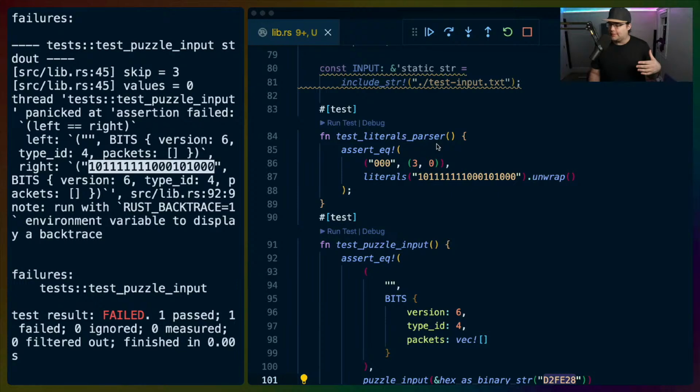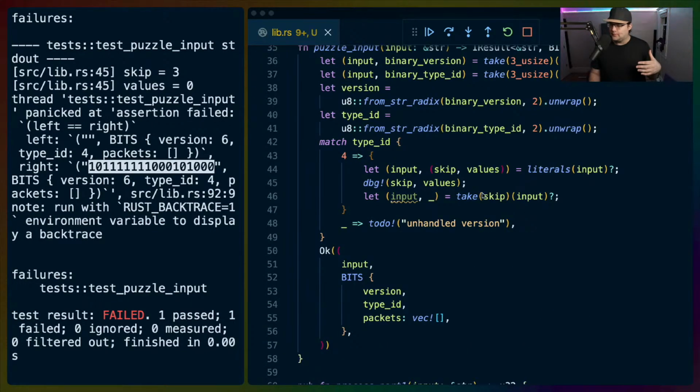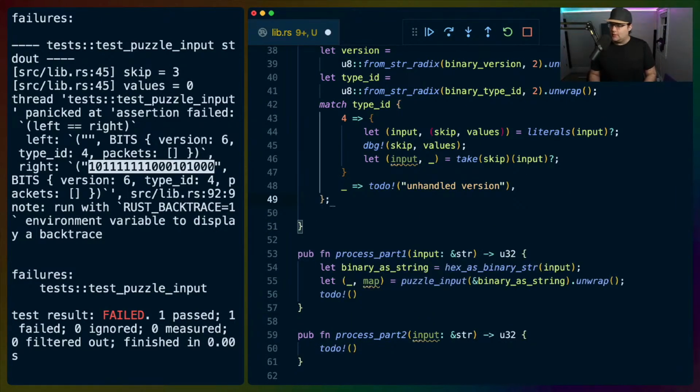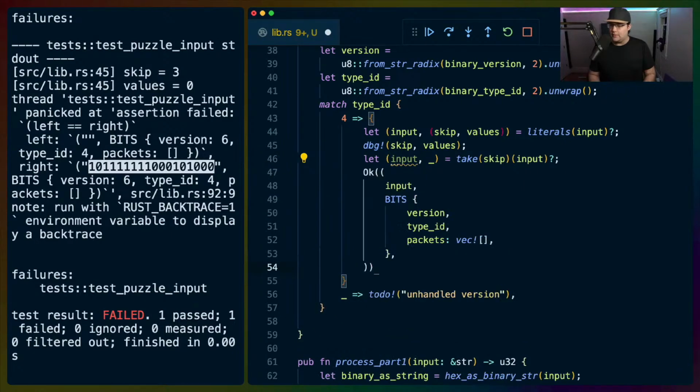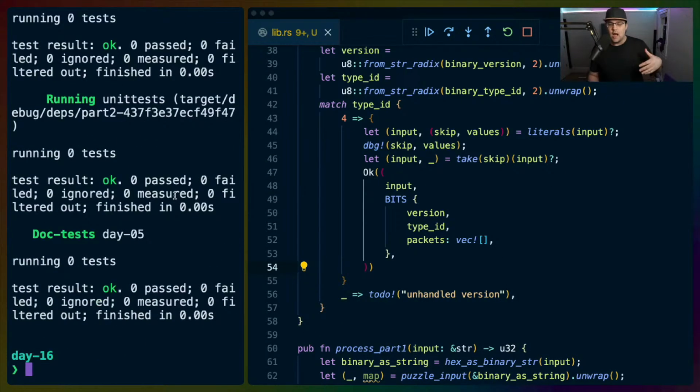And it's because we aren't consuming the literals. Because we aren't returning from the match. The match is what we need to be returning from. This is the return value that we want here. So we're returning out of the match, not doing the match and then returning something else.